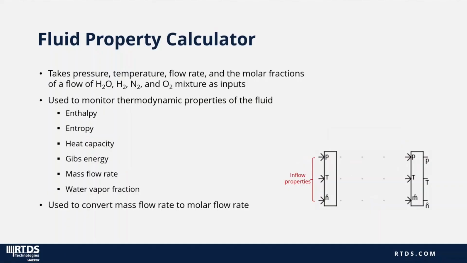The last component is the fluid property calculator. This component can be used to monitor thermodynamic properties such as enthalpy, entropy, heat capacity, Gibbs energy, mass flow rate, and water vapor fraction of a fluid flow between components. This component can also be used to convert mass flow rate to molar flow rate.